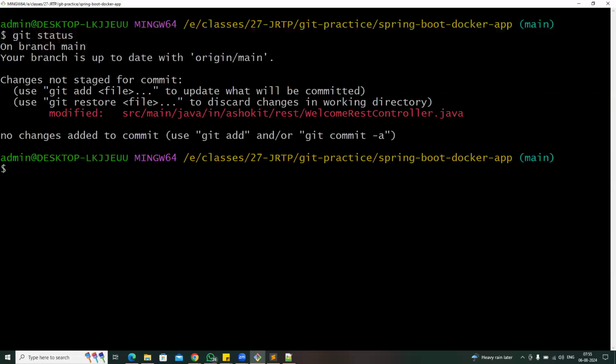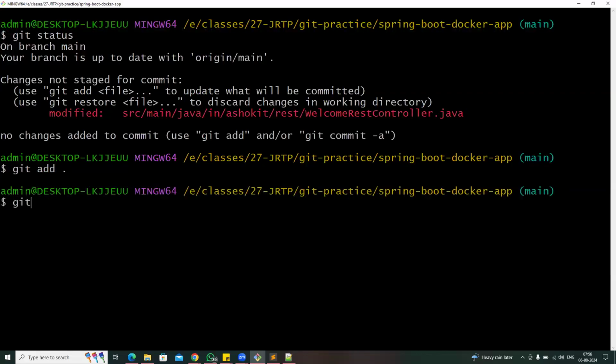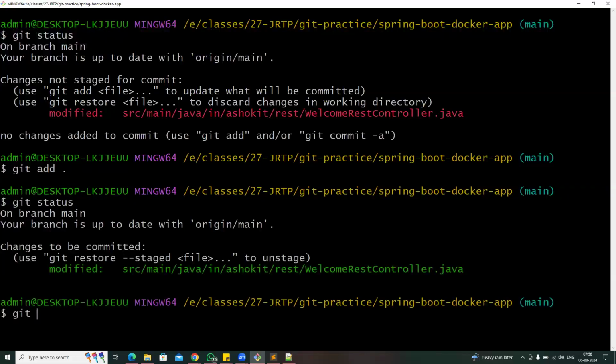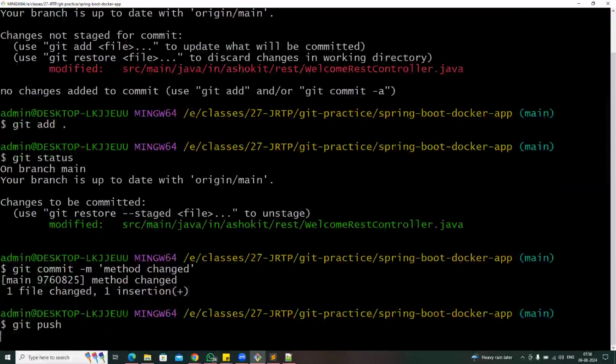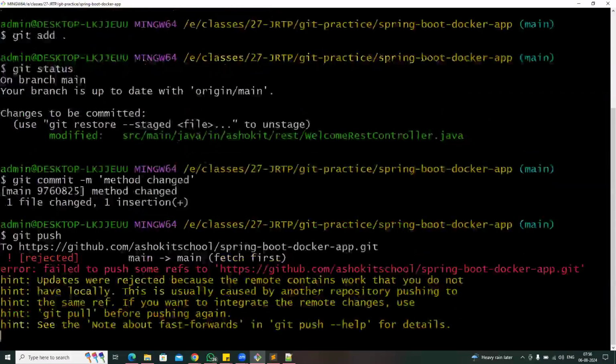Okay. Now I want to commit this file and push this file. Unfortunately, Ravindra and I are working on the same file, same method, same line number. At line number 23, he added one logger statement. At line number 23, I'm adding some variable. Now let me add this file to the staging area. git add, go for git status, then git commit -m "method modified". Okay, commit is completed. Let me do the git push. Will my push be successful or will it be rejected?